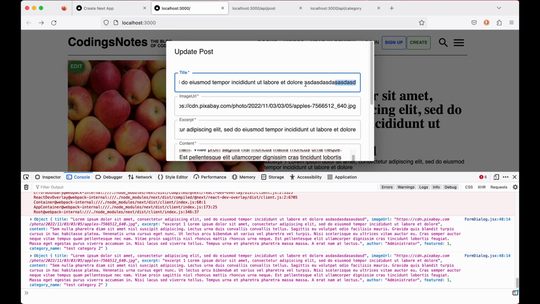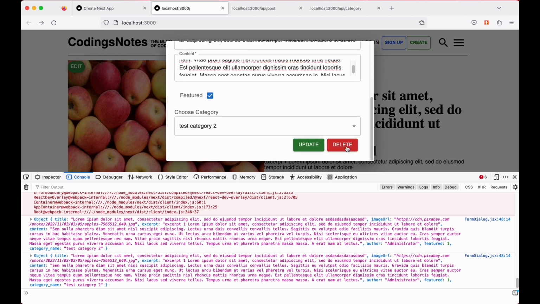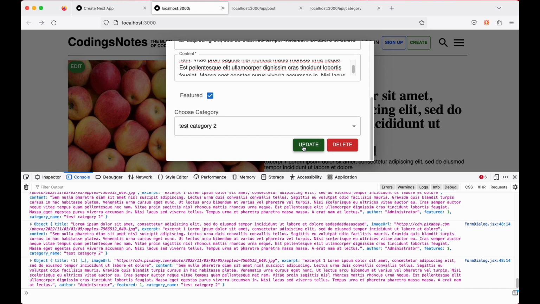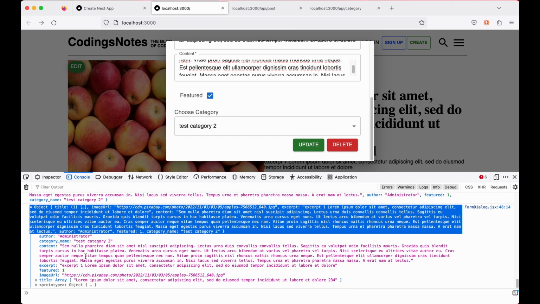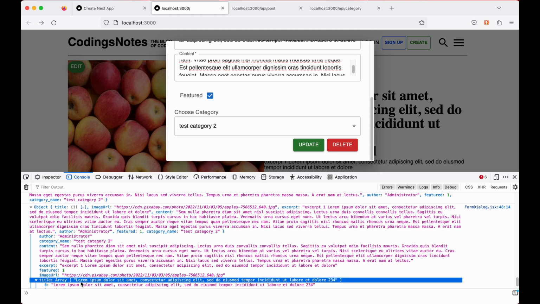For example, in title, let me remove this one and type some number, and we'll see what we'll get here. And here we got the title, but oh, it's inside an array. Why? We got everything the same, but here we got it inside an array.